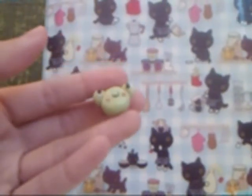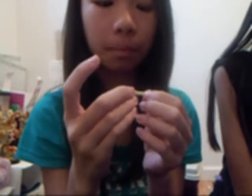Next, we're going to try Little Froggy. He's my favorite, so it's sad to see him go, and my sister is also going to try some. Really stretchy, and the green doesn't really have a distinct flavor. Kind of sour, but it's really good. This was a mixed color. It did not come with green, and I mixed blue and yellow. So there's Froggy, and he's kind of sour, but he's really good.